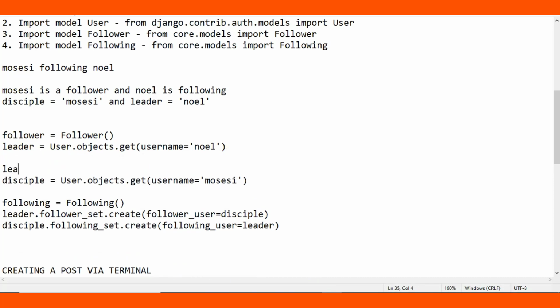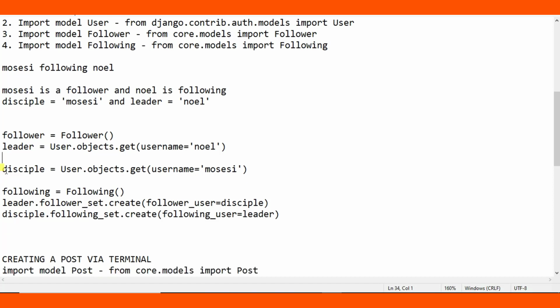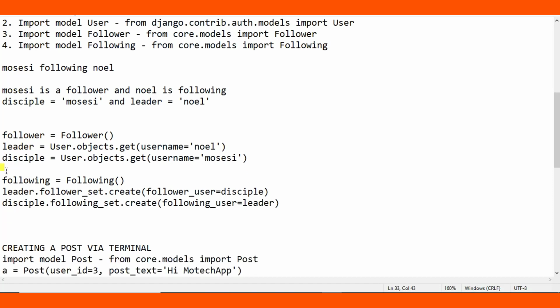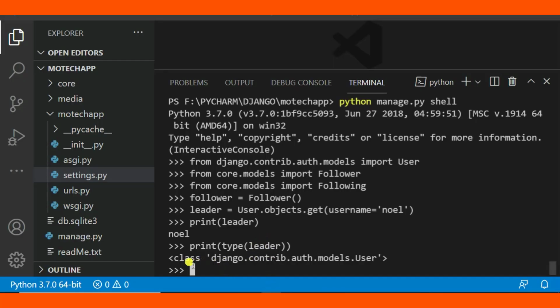Maybe if you could say leader is equal to Moses. Let me show you something here. Once I print leader, you can see it is Moses, but here I can do something.